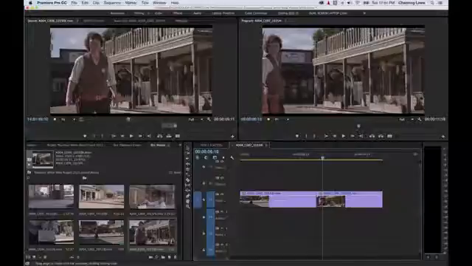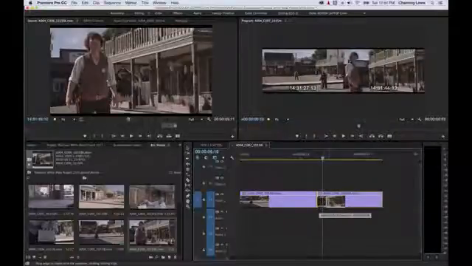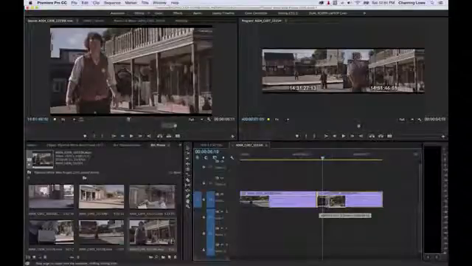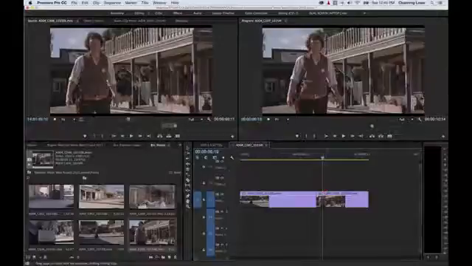What I'm going to do is get to this clip here and trim the end point to where he just starts turning, so I can match this. I'm going to use this as a matching tool. That's not where I want the edit to happen, but I'm going to get right where he turns his shoulder, right there. That's a good matching point right there on the end point on this clip.